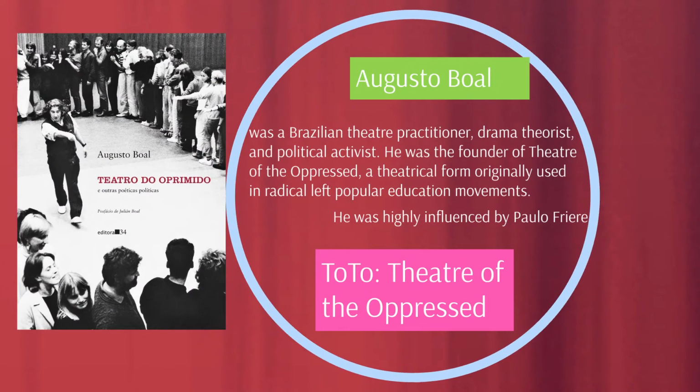Next, we have Augusto Boal. He was also a Brazilian theater practitioner, drama theorist, and political activist. He was the founder of Theater of the Oppressed, a theatrical form originally used in radical left popular education movements. He was highly influenced by Paulo Freire. He wrote in his book called Theater of the Oppressed, or Teatro do Oprimido, and it is now abbreviated as TO, Theater of the Oppressed.